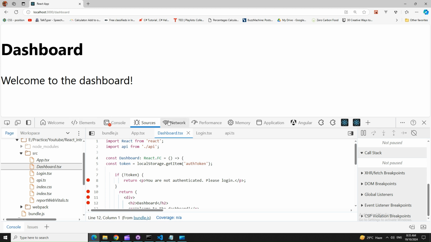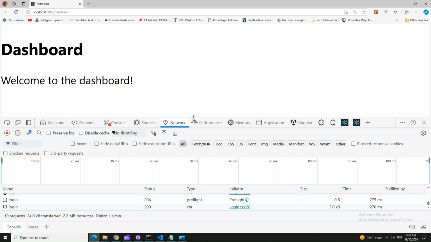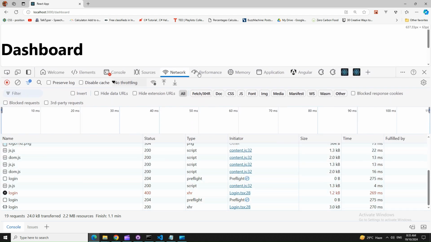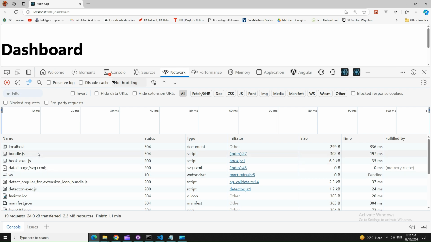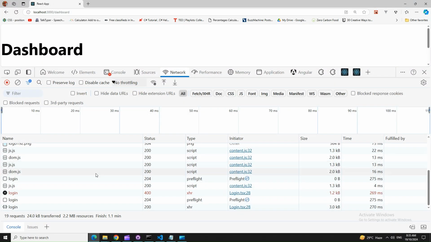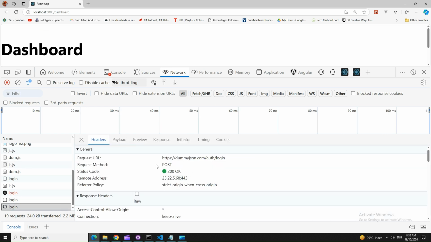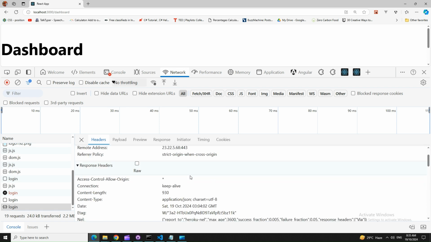If we check the network tab and we check what all request responses it sent, in the bottom section you will see the couple of requests and responses that it sent, and the final one was login. When we tap on this login, it will show us that this is the API URL that it tried to fetch.